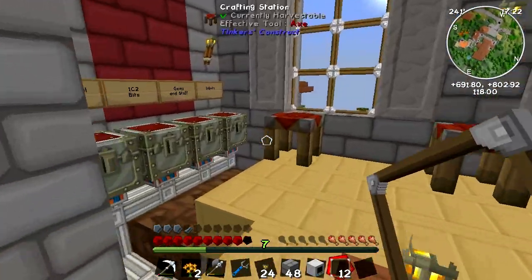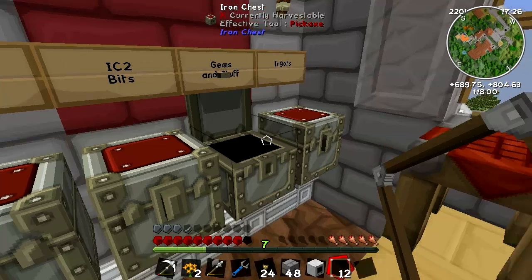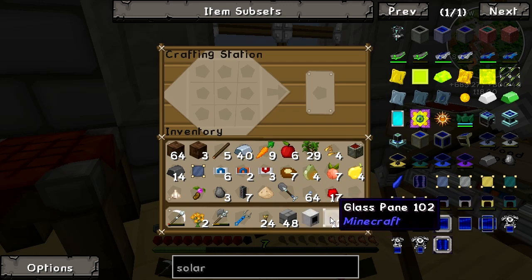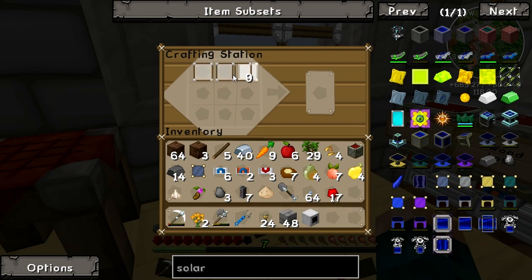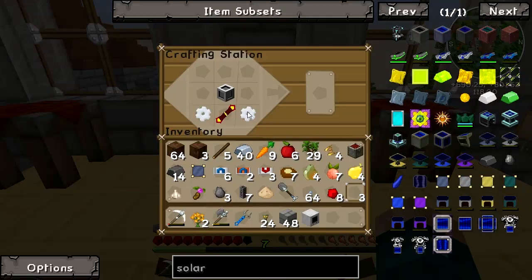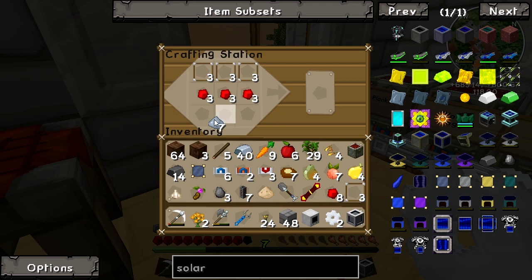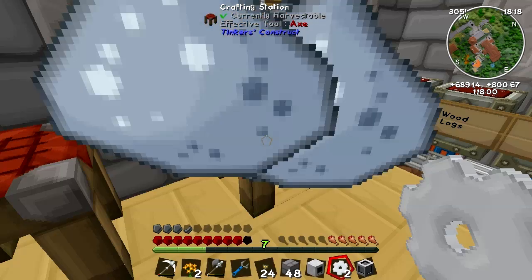There we go. Grab some redstone, that's in gems and stuff. Hop on to probably this one, that one. So it would be glass panes, like that. Redstone cells and iron nuggets. So I'm going to need to be in here, aren't I? Way too much stuff. I still haven't learnt. That's turned into iron dust, which isn't what I wanted at all, is it? I have a way too full inventory.